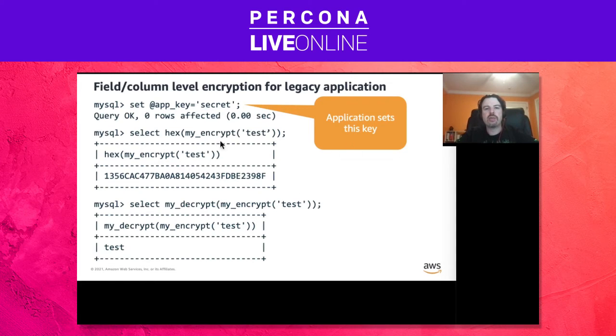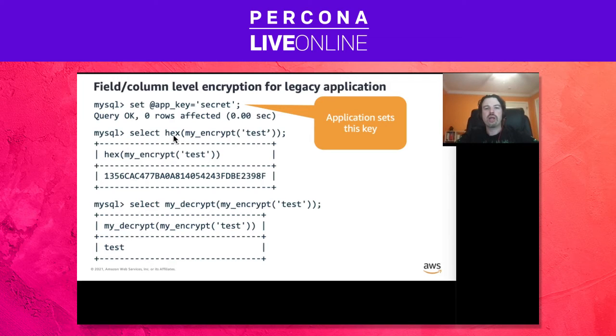So again, the application sends this app key on connection or before doing the encrypt or decrypt operation, and then it will call this function. Here's the example.